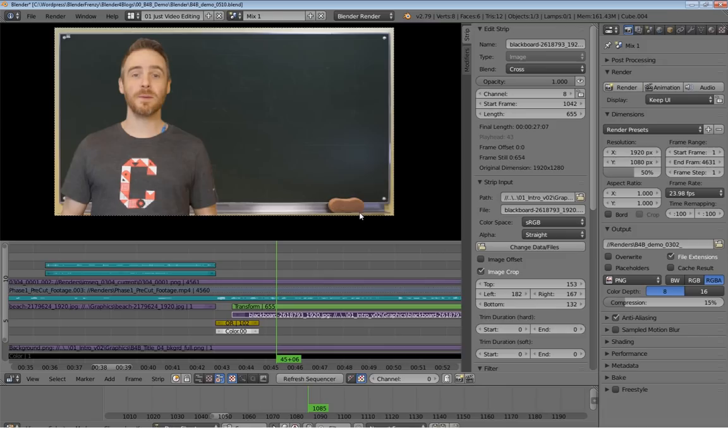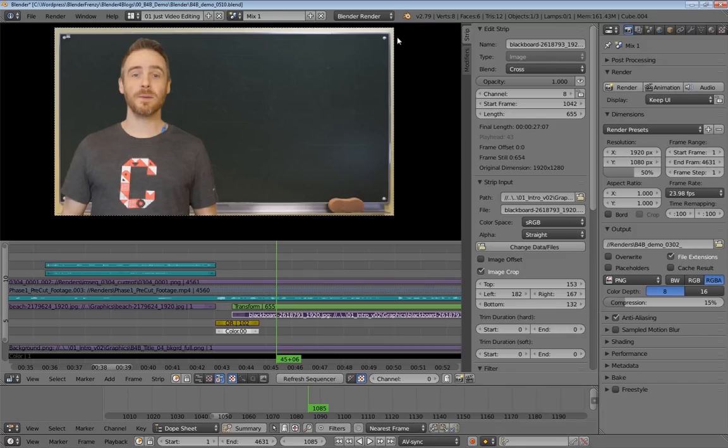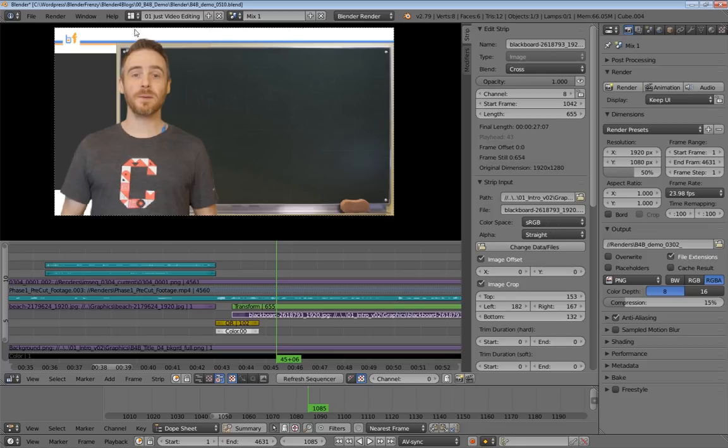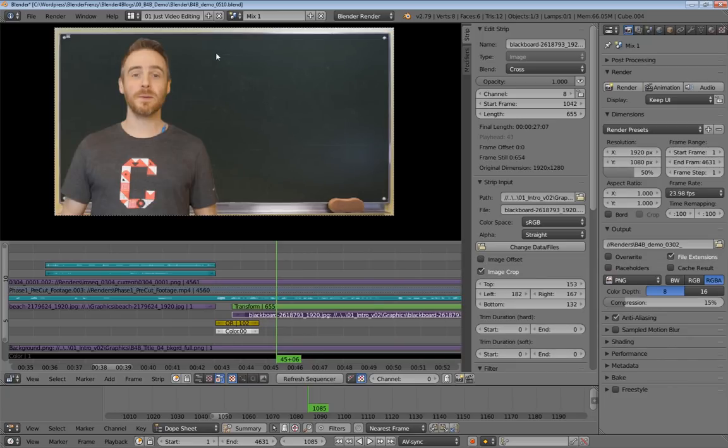So if I go back to Blender, and if I import just that PNG file, it's going to stretch it out all the way across the screen. And what I'm going to have to do is come here and hit Image Offset and see how that gives it its original size. And then I'm going to have to do a transform and all of that stuff. And especially with cropping, if we need something cropped, it just causes a big mess. So what I like to do instead is have it automatically be the right size when I import it. And the way I do that is first I will download this image here just so that I can line things up correctly.